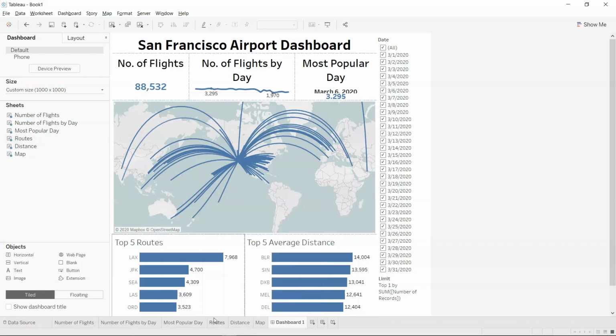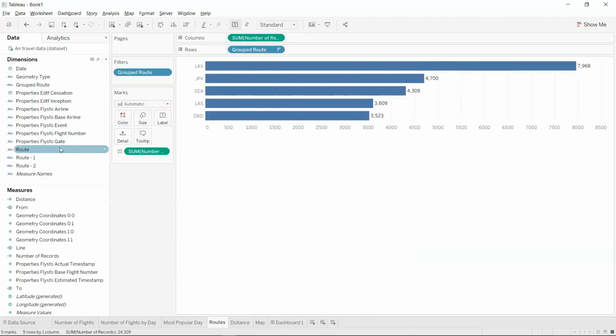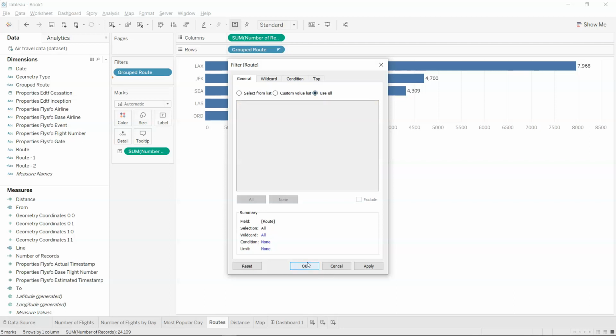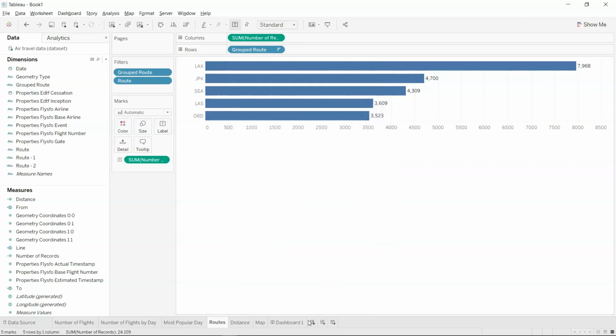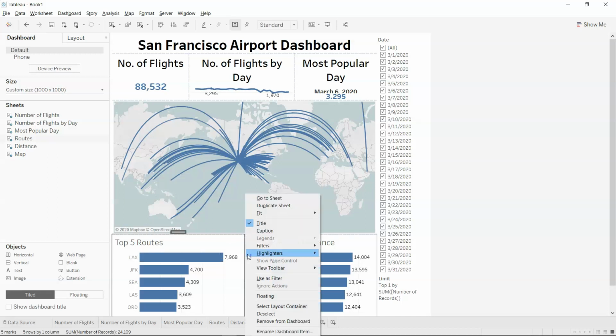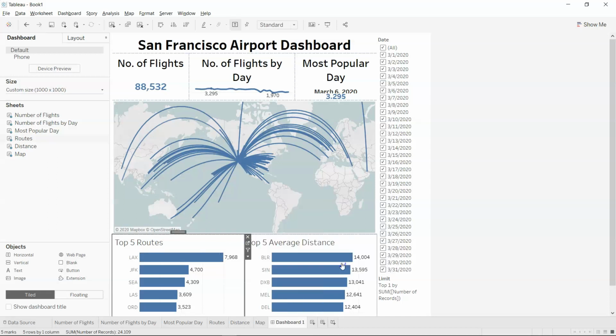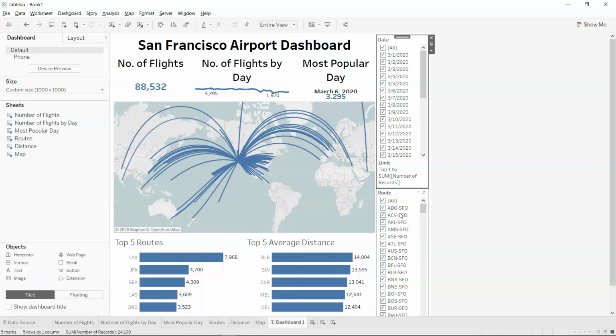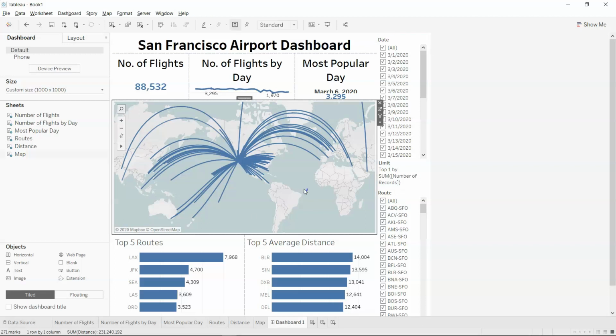So what I can do is, I can just go to one of the filters and put route information over here and just say use all. Okay, and now from here I will bring in the route, which I can then select, and so these are the two.